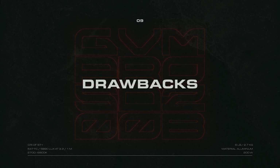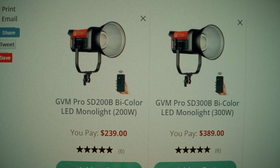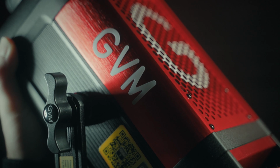Now, the SD200B has proven to be way more impressive than I thought, but every rose has its thorns, and these are the ones that I noticed after playing around with it. Now, for a light that's angled towards content creators, I would have expected this light to be smaller and lighter. It's the same dimension and weight as the 300 watt version, and although I appreciate how rugged the light feels, I was expecting something a bit more nimble.